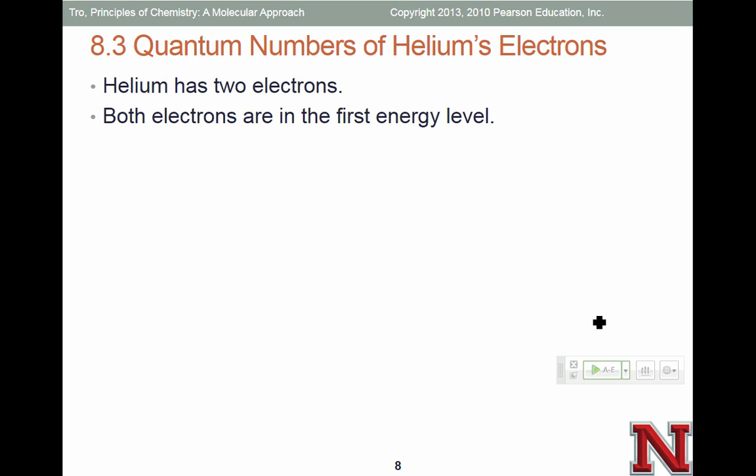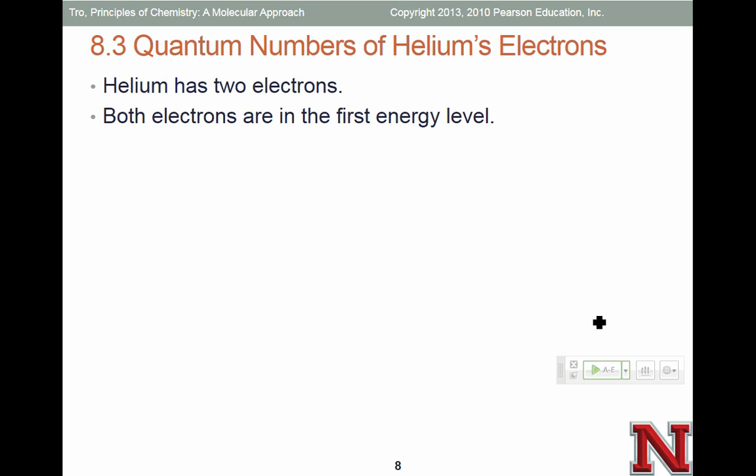So it has 2 protons, and when it's neutral, it has to have 2 electrons. Recall that from our first 2 chapters when we really broke that down. So we have 2 electrons, and we're going to be bringing a lot back from there. So you might have to review that for answering these chapters, because you should know if I give you an atom, how many electrons it has in the neutral atom, how many electrons it would have in a charged atom. You should be able to figure that out.